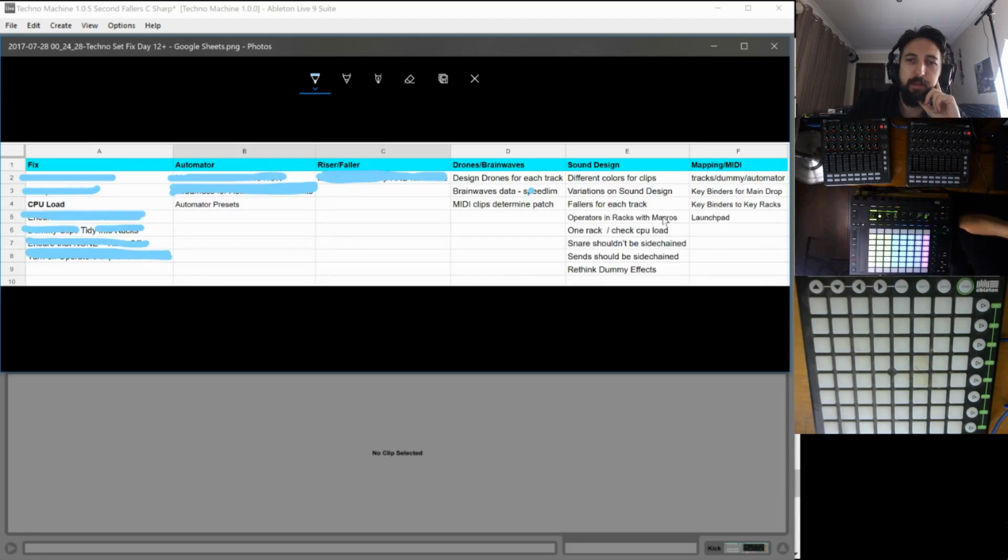Operators and racks with macros. This is something I was thinking about because I didn't have access to my Push 2 during my performance. I couldn't get inside the operator and change the parameters I wanted to. But then I was thinking maybe that's a bit overkill. I can still do that if I want to, but what I could do is put the operators in racks and map the 8 best parameters of that synthesizer to macros, and that would make things a lot easier for me to tweak live.